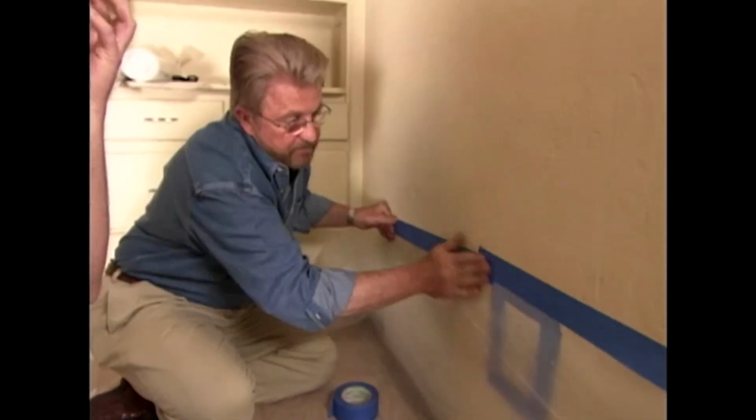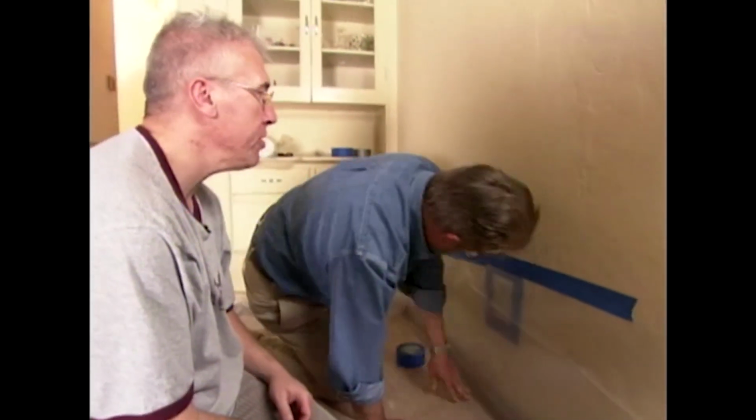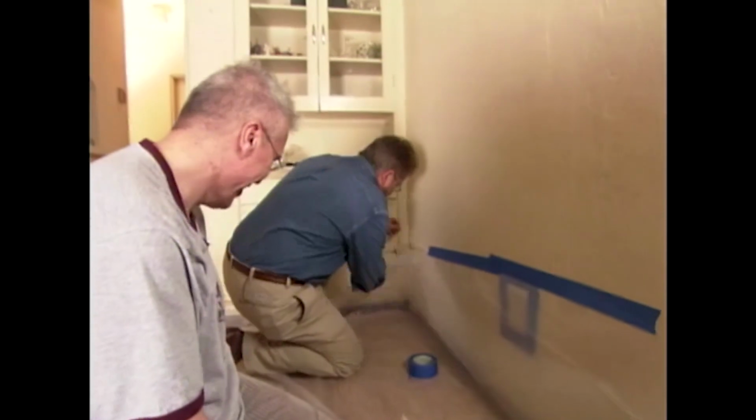So all that water is going to be dripping? It will come right down here, yeah. Oh, okay. It kind of makes me nervous, Ron. Well, it should.